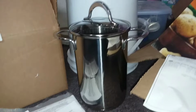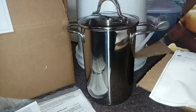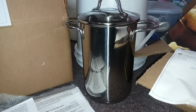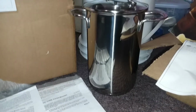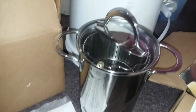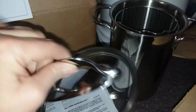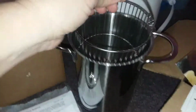We're okay with that. Then the other thing that I ordered was something that I've wanted for quite some time. It's an asparagus cooker. So when you want to cook your asparagus, and I realize that some people roast it and some people bake it, but when you want to cook it, you want to cook that bottom so it's nice and soft, and you only want to steam the top. So this I've wanted for a long time, and I ordered it from them because I would never pay $40 for this, just because I don't. Comes with a nice steamer basket insert. And so because the entire catalog was half off, I paid $20 for this.